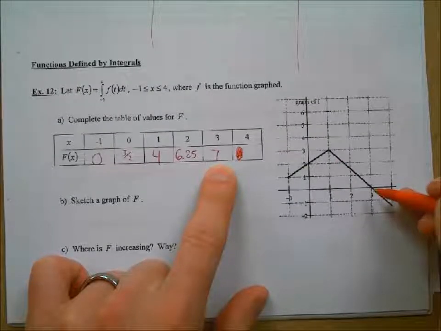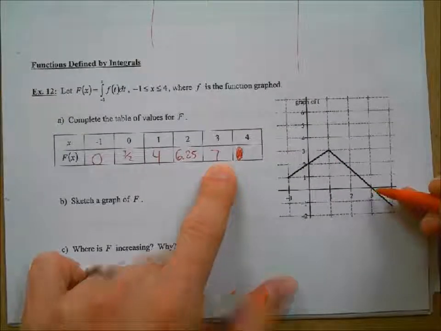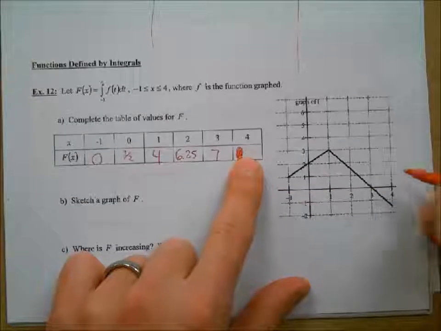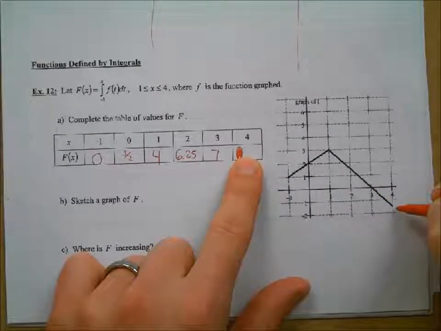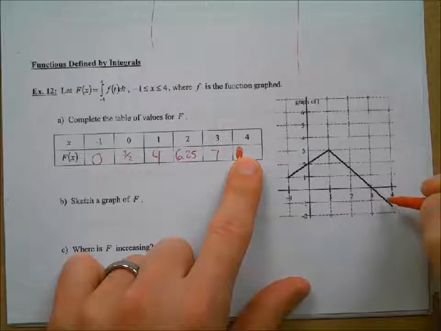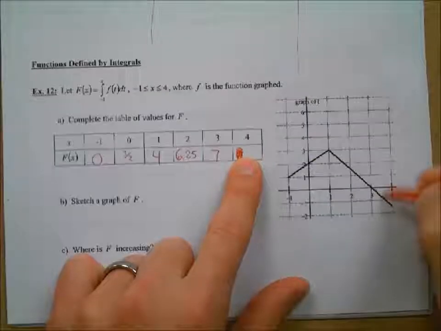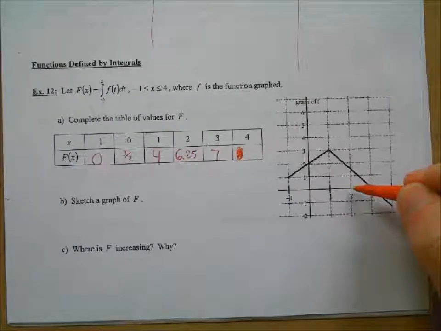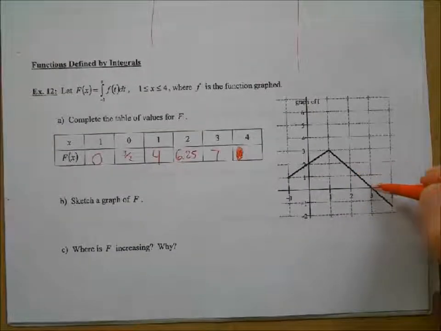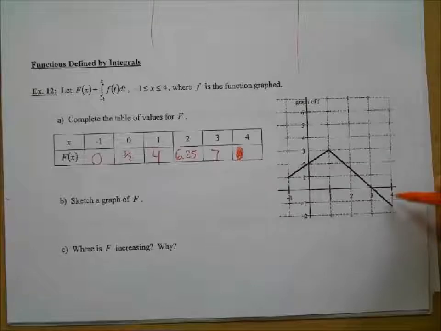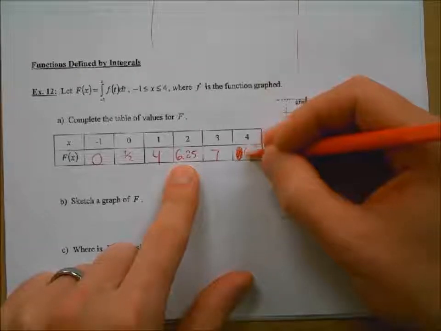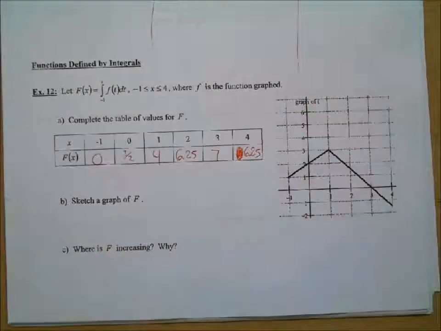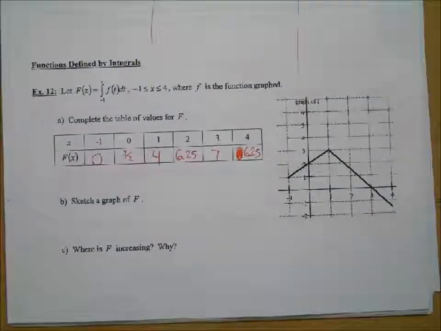What can we do though? What do we have to do with 4? When our graph goes below the x-axis and we find this area, what should we do? Subtract it, right? We count it as a negative area or negative region. And by symmetry here, you can actually see from 2 to 3, that positive area is precisely the 3 to 4's negative area, so they're going to cancel out, take us right back to what it was at 2, which is 6.25, or 25/4. Okay, so you can use symmetry to your advantage here to help you figure things out. Sean?